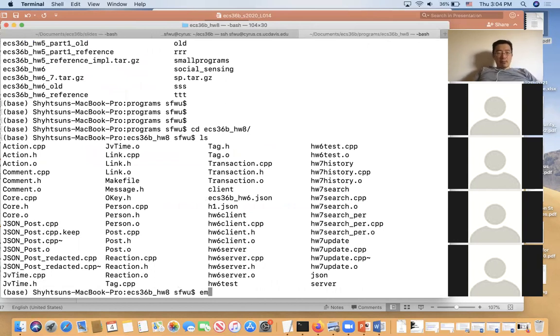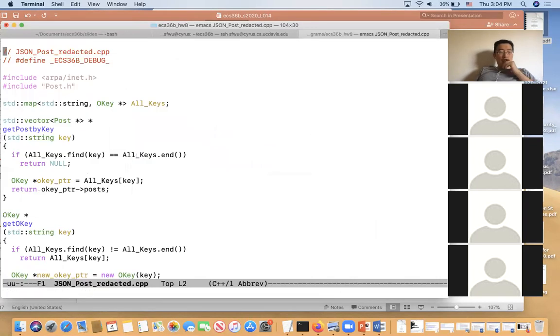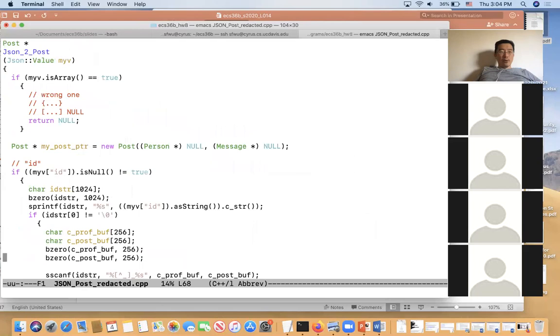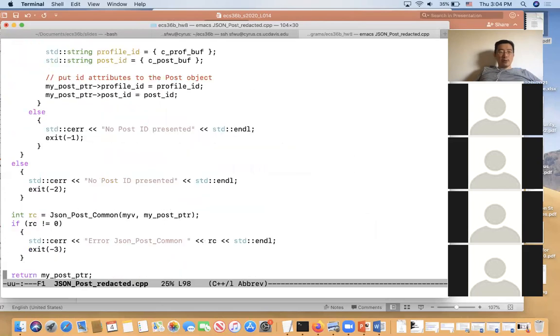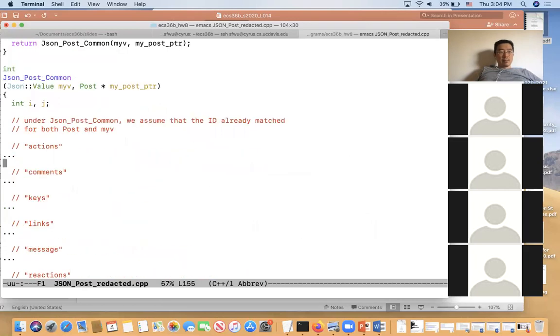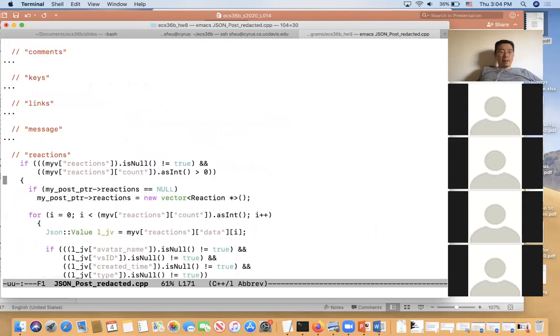I think I have it here. Okay, the new redacted version even includes OKey already, including how I handle get post by key and get OKey. Take a look at that as well. I actually give more information on the JSON post comment too. Okay, all right. So now I'm going to unshare my screen to show you a little bit.